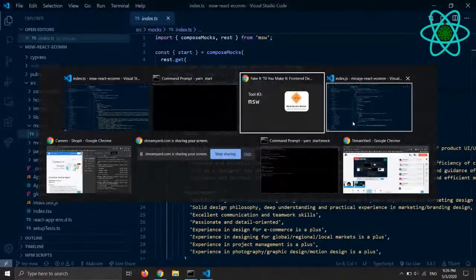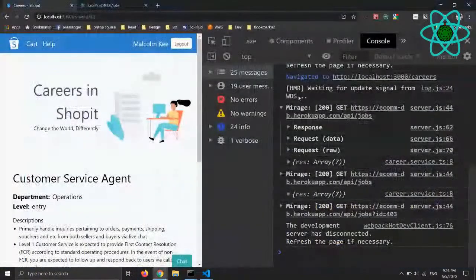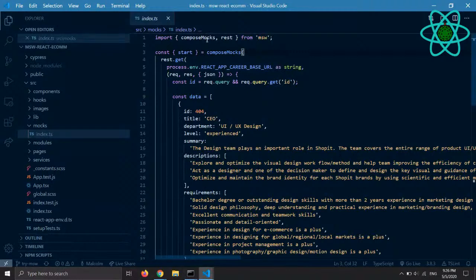So now, waiting for my application to start up, but we can have a look first. This MSW exposes a few functions. The first function is REST. The REST is where you can declare what the endpoint is and what your handler is. It's just like the routes for Mirage.js just now. So we say REST.get. It means if there's a GET API call to this endpoint, then this is your handler.